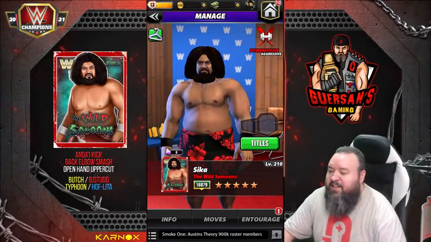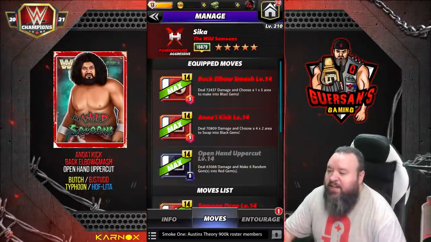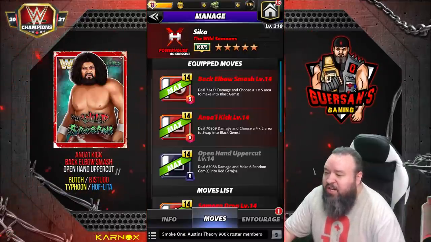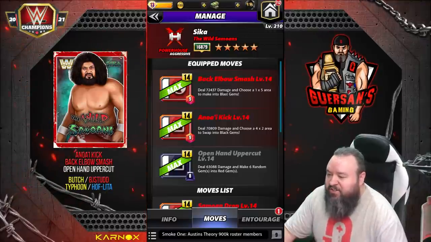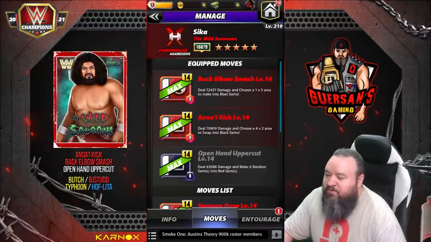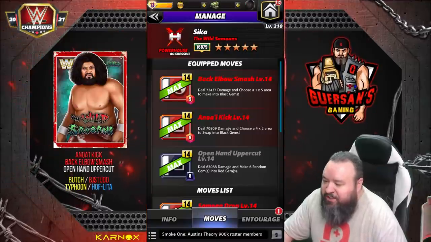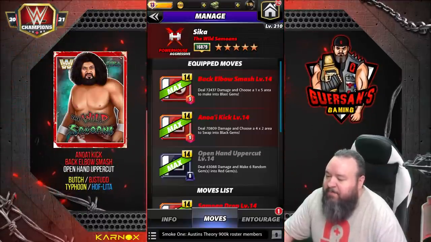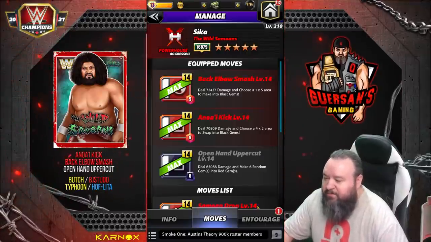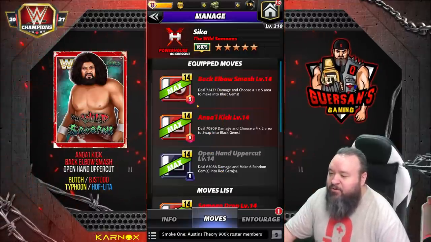All right, final moveset. This is a 5-star moveset. Gonna be similar to the first moveset we had a look at, which is the Back Elbow Smash, 9 MP red move, deals 72.4k damage, and choose a 1x5 area to make into blast gems. The 5-star move is the Anoa'i Kick, 9 MP red move, deals 70.8k damage, and choose a 4x2 area to swap into black gems. And the Open Hand Uppercut, 8 MP black move, deals 63k damage, and make 6 random gems into red gems. Basically, we got one move making the black, one move making the red, and another move to just blast stuff up.